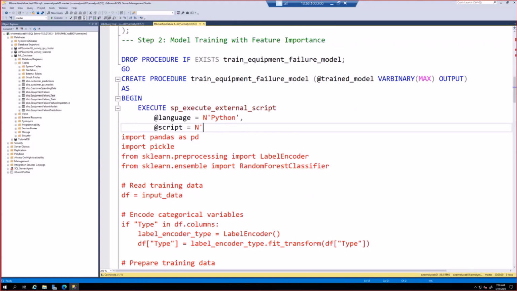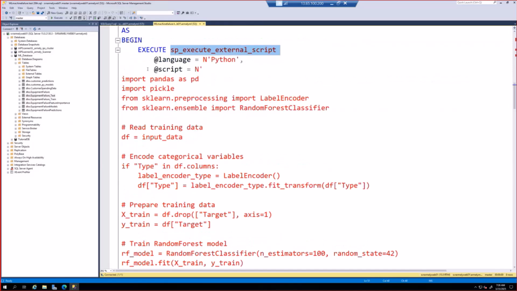This function here, sp_execute_external_script, tells the SQL Server that we are no longer using SQL commands; we've now gone to using Python commands. These are Python commands, like import pandas as pd, import pickle, import sklearn preprocessing, and then you also import the random forest classifier, which is the algorithm that we're going to use.